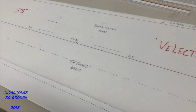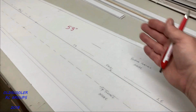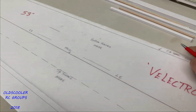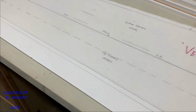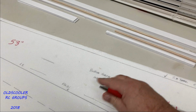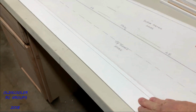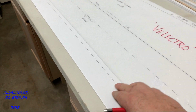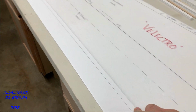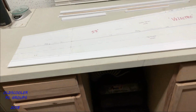The spars get installed first and glued into place, and then we do the final fold over on top and glue the sub-trailing edge to sub-trailing edge. This area of the sub-trailing edge will be beveled about 1/2 inch in, on an angle, so that when it comes over, the outer skin meets the skin here nice and clean and the thickness is thinned. So that's basically what we're trying to do here.